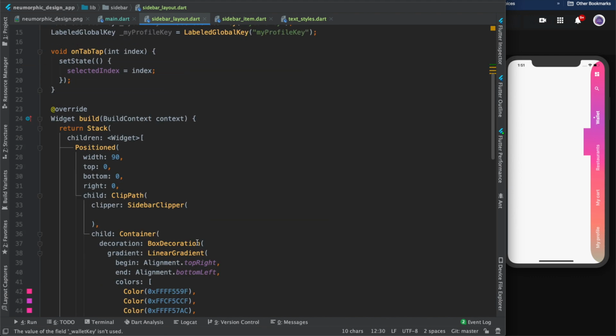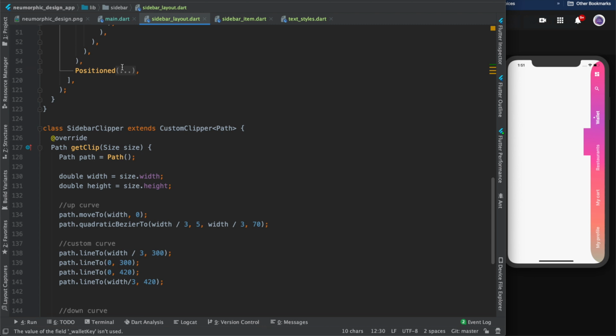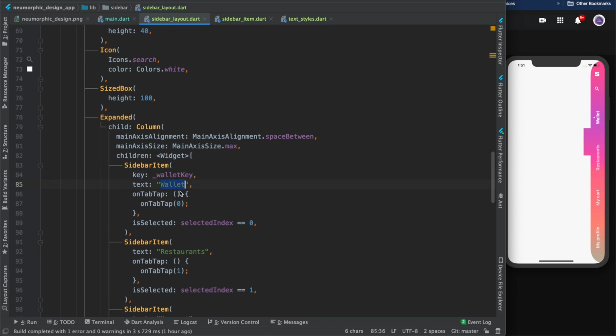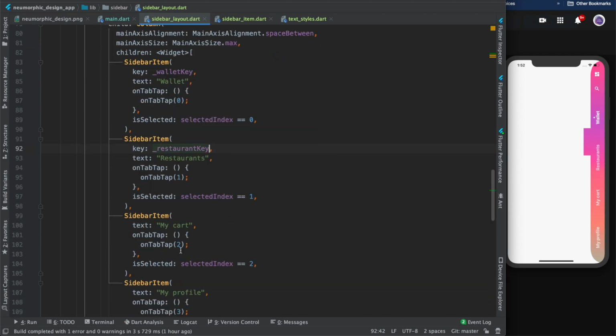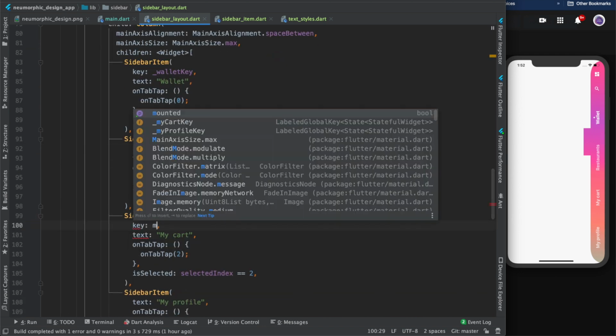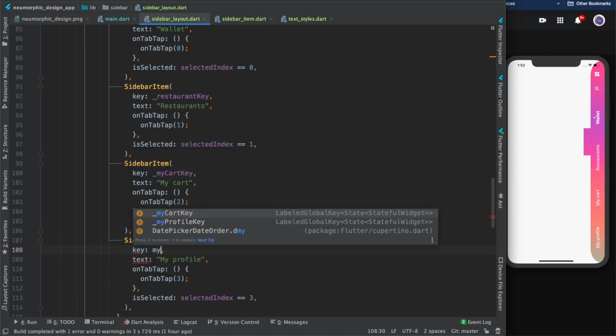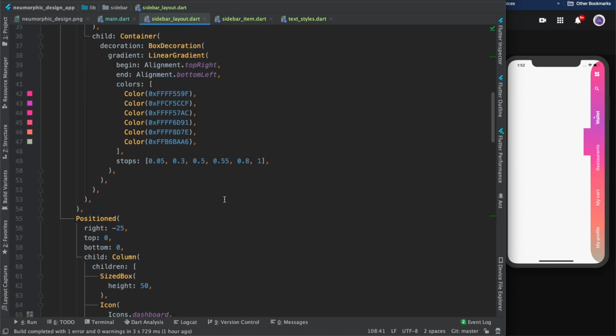We can add these keys to all our items. Go to this position. As I said, we will need it later. So the key will be the wallet key for wallet. Similarly, adding for restaurant, cart, my profile. Okay, so 4 keys are added.